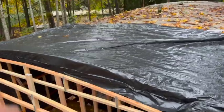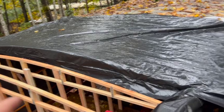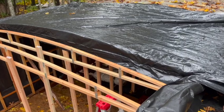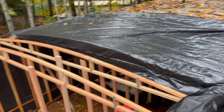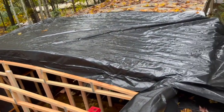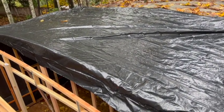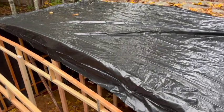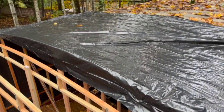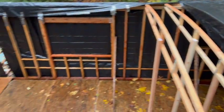I think, depending on the weather forecast, I might just do the next one just like this, because I'm just kind of doing it temporary, I think, until I get the whole roof on, put a tarp over it, and then start working on the inside and the subfloor and all that kind of stuff. And then come spring, do the roof proper, because I'm also going to put extruded foam boards on top, and then I still have to buy the EPDM rubber cap for it anyway. So anyway, it's nice to see this, and we'll keep going.